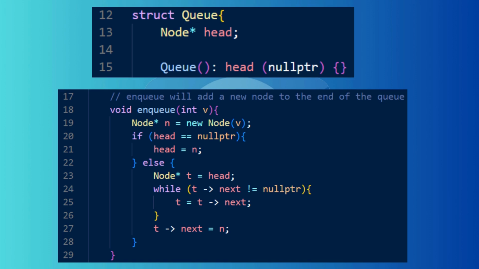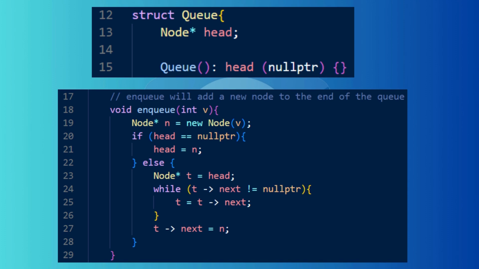The enqueue is like the push in the stack, where we add the element first, but in this we are adding the element at the last. So if the head is null ptr, so if the head has no value for now, then we can assign the new node. But if the head is not empty, then we have to look through to the last node. So we use else, assigning a temporary node for now, so we cannot manipulate the head directly.